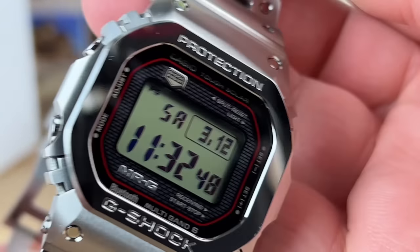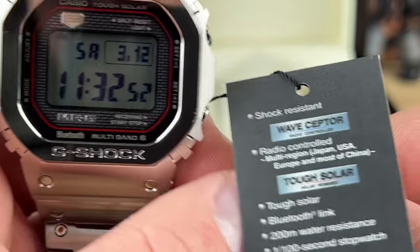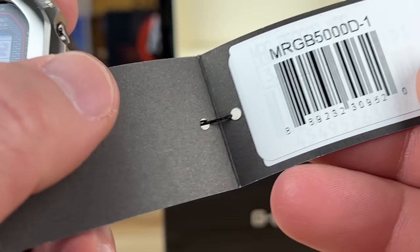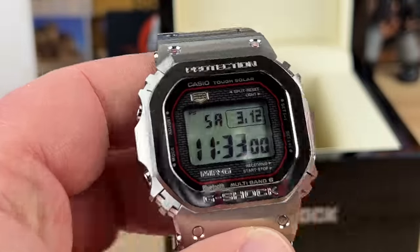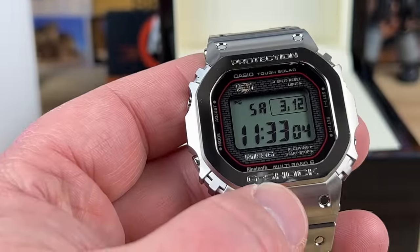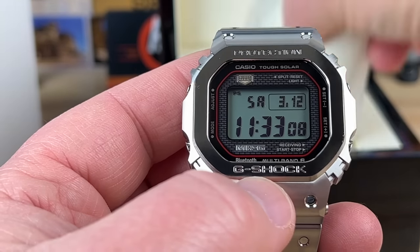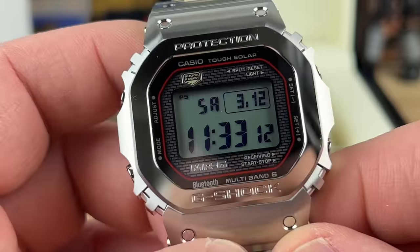Jerry, I can't believe you actually bought this, because the biggest thing a lot of people are going to gripe about is the price tag. I think the black one is like four thousand dollars, and this one isn't that much cheaper — it's a little bit less. I forget the exact price, but it's just a little bit less.